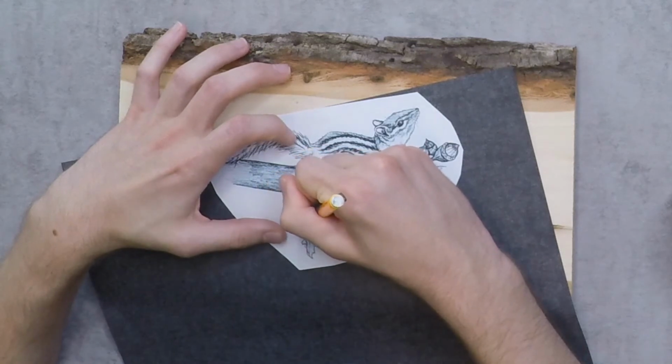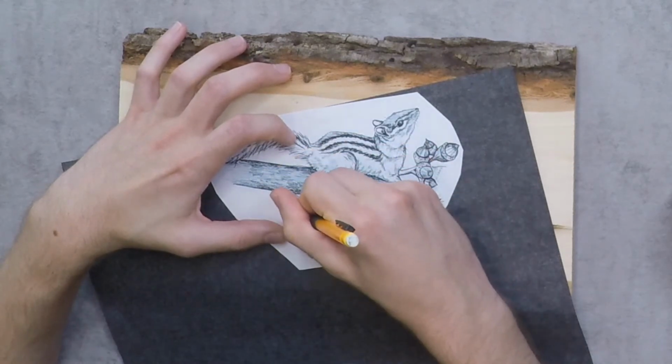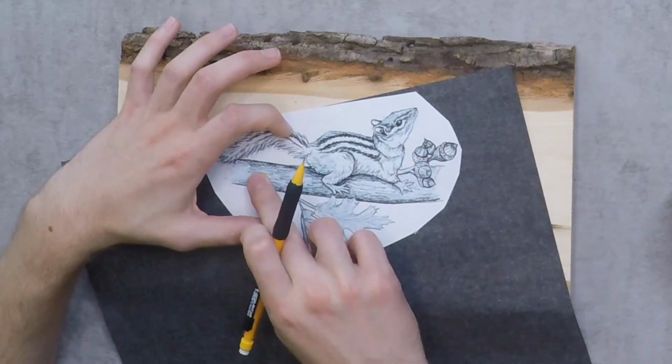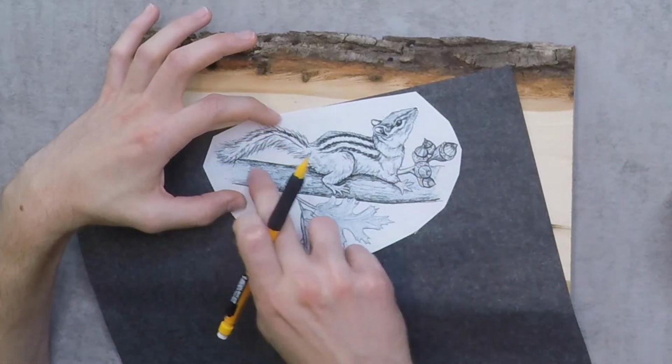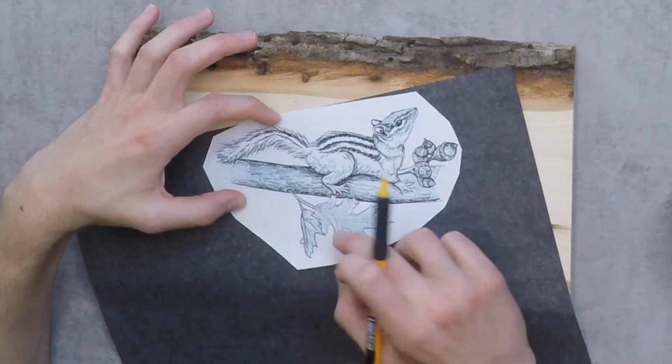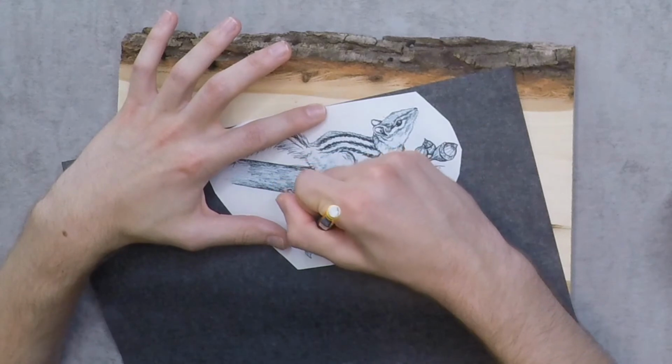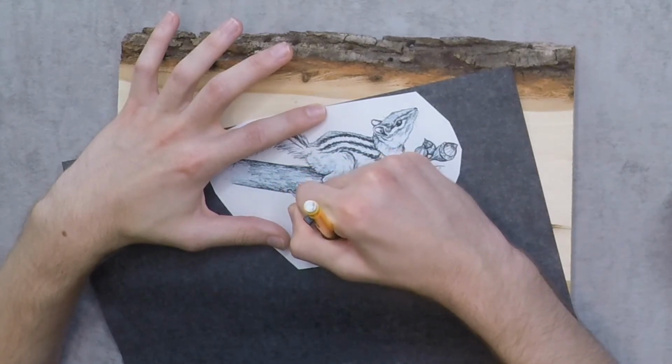Now, you pretty much only want to outline the main details. There's no need to outline where there will be shading. For example, you don't want to outline where the bark is. There's no need to outline the shading in the leaf or stuff like that. But you do want the outline of all these elements.